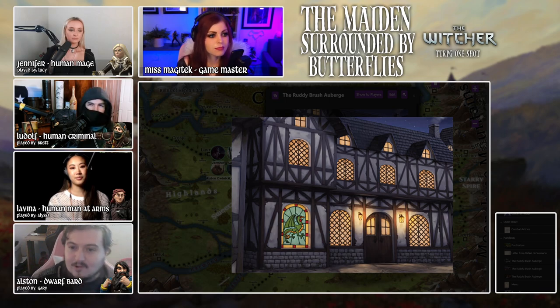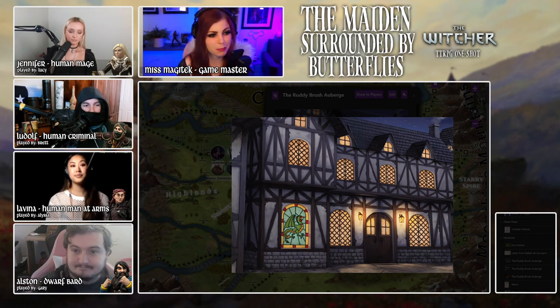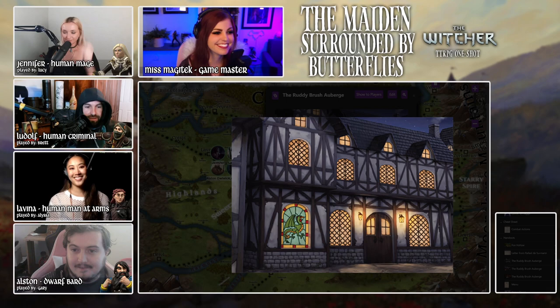Actually, what is the weather like in Toussaint? It's probably sunny. It might be a little humid, but it's a nice summer day. So it's humid, okay. Sunny and pretty outside. Then he's sweating his ass off, and as he gets in, he definitely pulls down the top there.